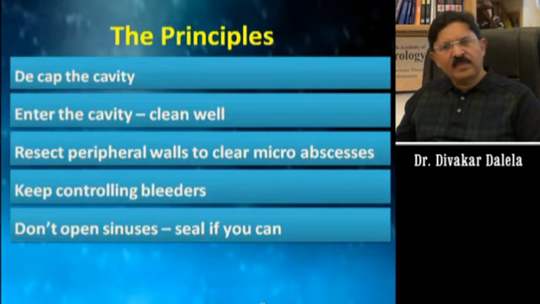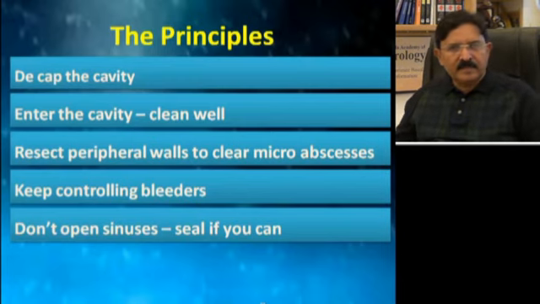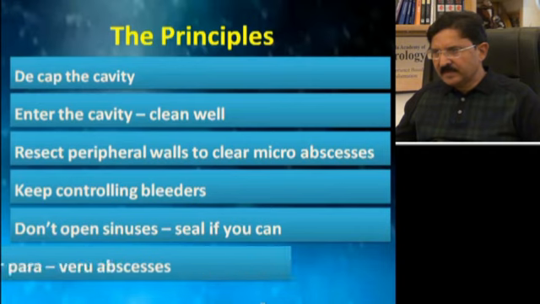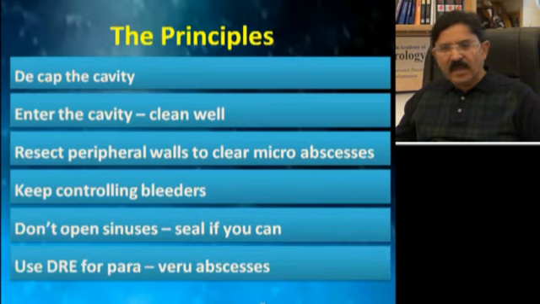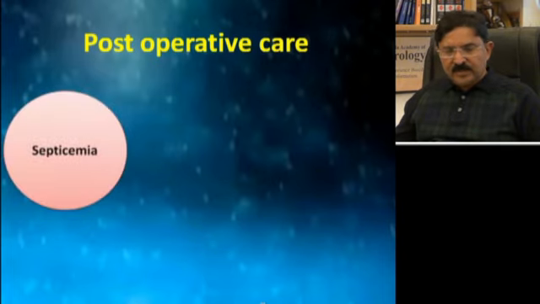But over the years I have seen that this pus in the prostate cavity is usually sterile, and you can actually go about doing proper resection, and there is not a very high incidence of post-operative bacteremia. When you have an abscess around veru montanum, don't go on resecting it. Use digital rectal examination to put pressure and to evacuate the abscess cavity. Post-operatively, sure enough, you should be on guard for septicemia.